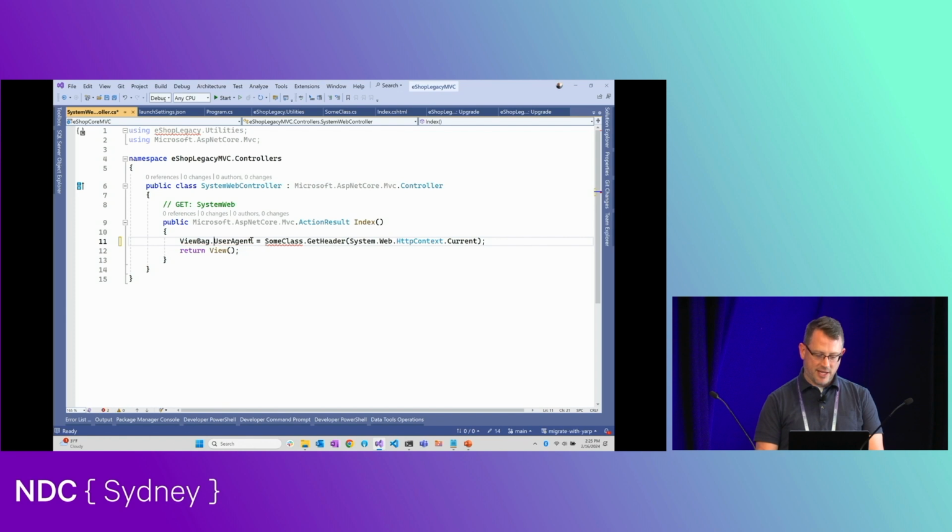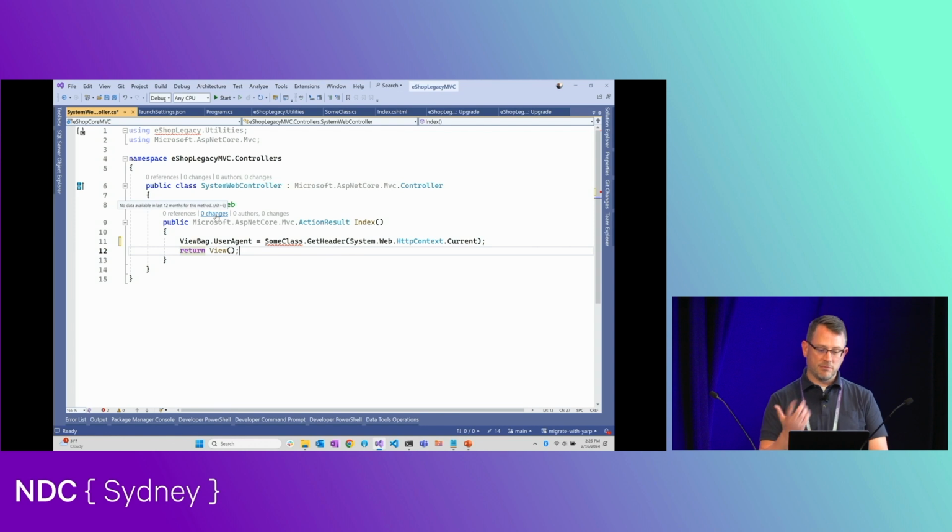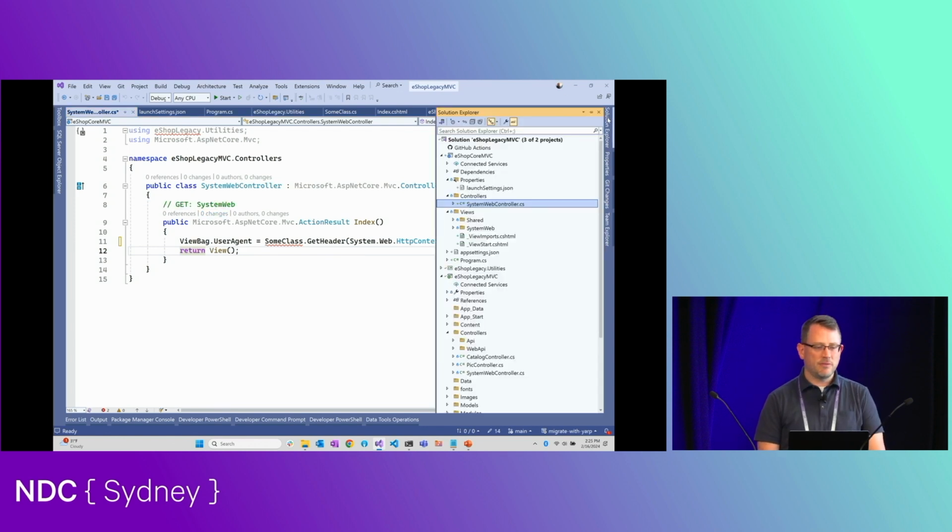So now if I do like that, I've almost got this line of code fixed. You'll notice here and here, I still have some red squigglies that tell me there's some sort of problem with that eShop legacy.utilities class. It's quite simple. What's happened is I moved that to a .NET Standard class library, which means it could be referenced by .NET Core or .NET Framework now. But I then created a brand new ASP.NET Core application, and I never referenced it from there. So that's all that's missing here.